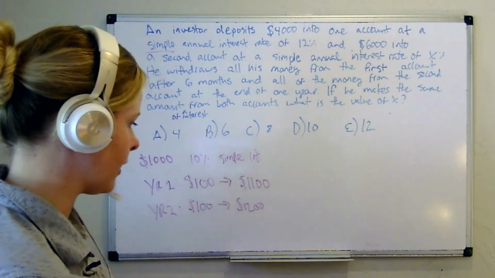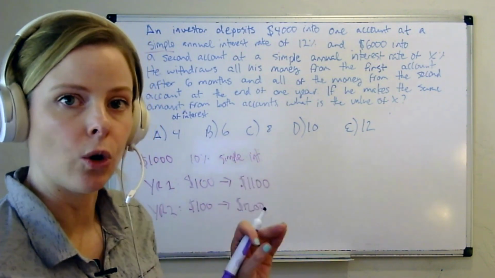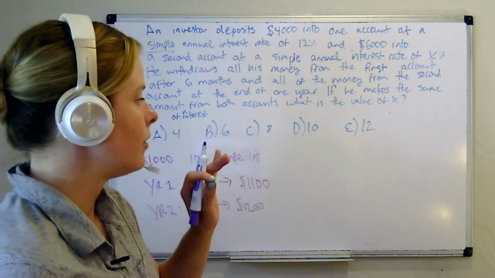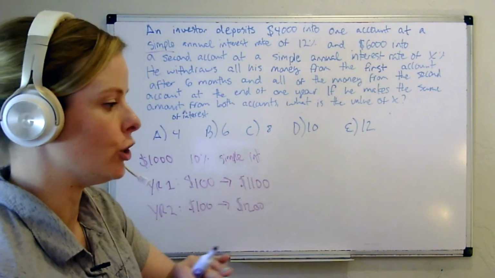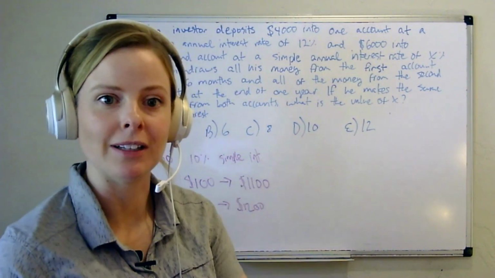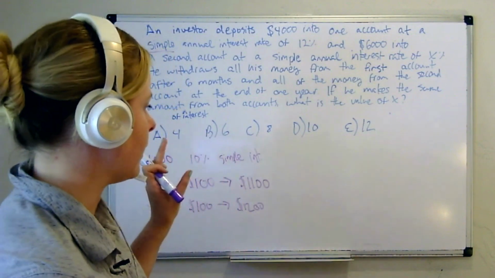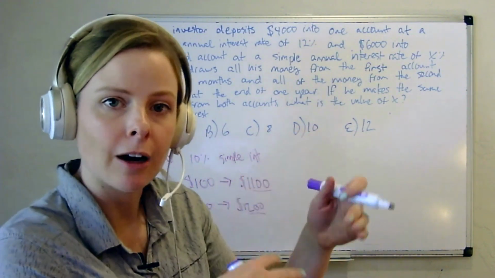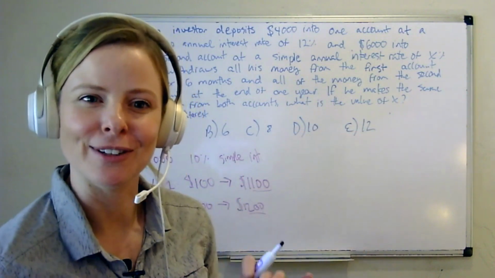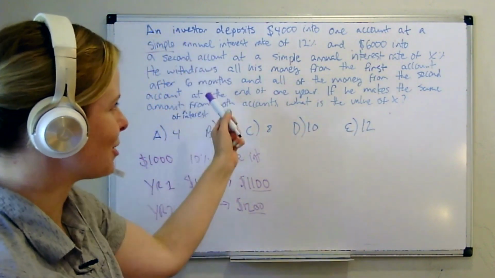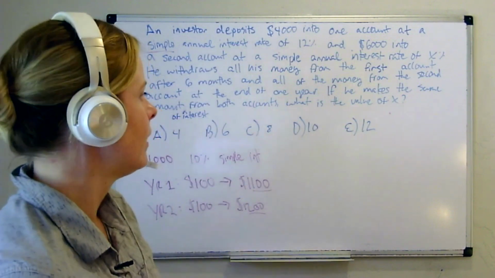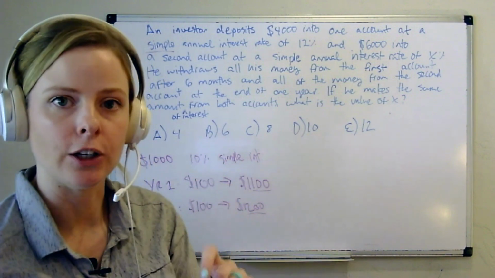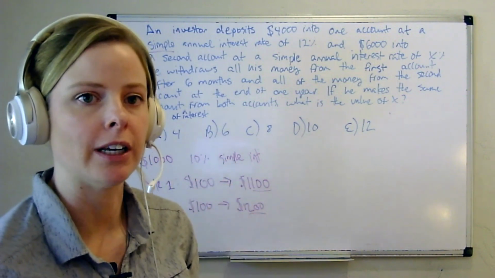And then, etc. It would be the same exact thing. Every single year, you're only earning 10% interest on this initial $1,000. That's different than compound interest, which you might be more familiar with, actually, because that's what is more commonly used. Compound interest, you do earn extra money on all this interest you earn, right? So it's going to compound on itself. It's a little bit of a better deal if you are looking for an investment. So this person may want to put his money elsewhere. But simple interest, you're only earning interest on the initial principal that you put into the account.